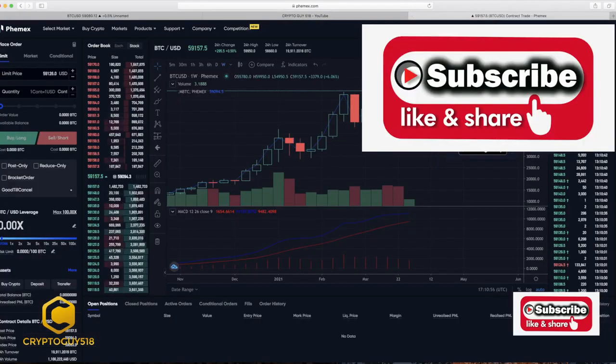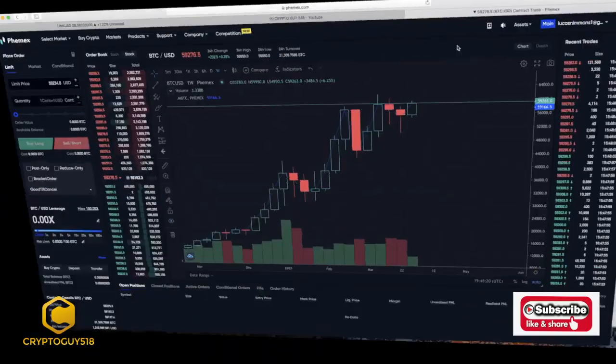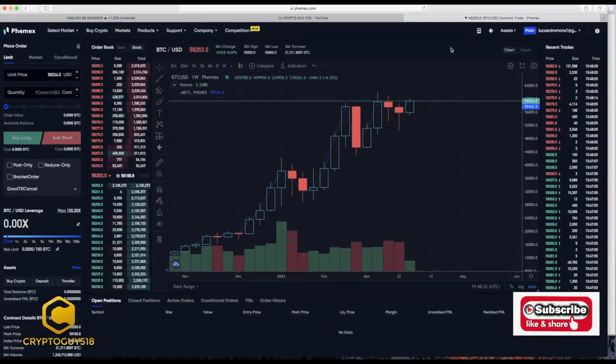To do shorting and long in the market, you can use a platform like Phoenix. This is a leverage trading site, and again, I have the link in the description if you haven't signed up for it. We'll both get a little bit of incentive if you use the link. Leverage trading is basically the use of borrowed funds to increase one's trading position beyond what would be available from their cash balance alone.